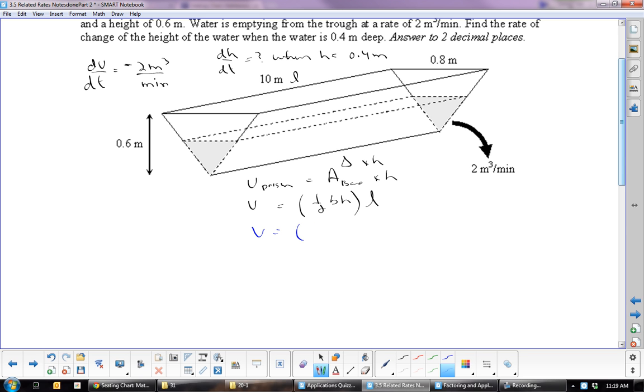So BH times 10, okay? And make a note here, it's not changing. The reason that we're doing calculus is because now we can find specific points of rates in time, right? If it wasn't changing, then we would be doing what's called just a consistent rate, which you don't need calculus for. So that's not changing.